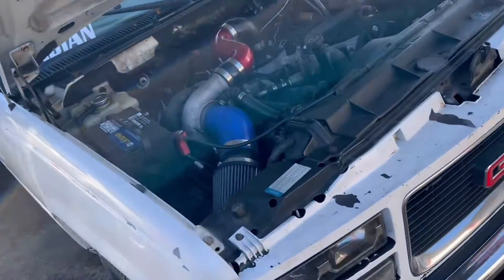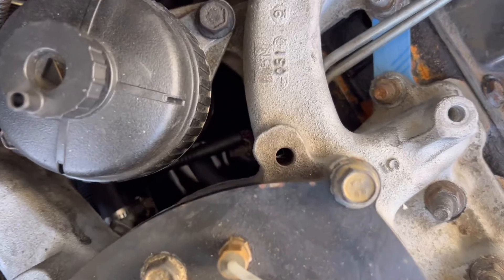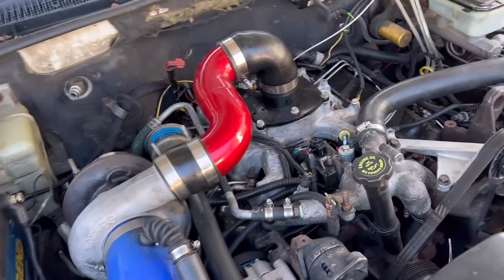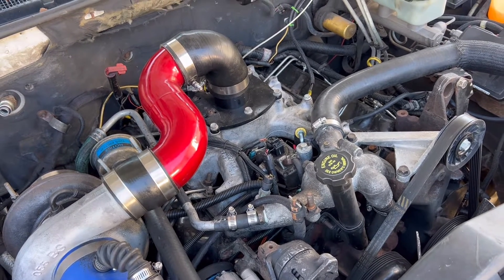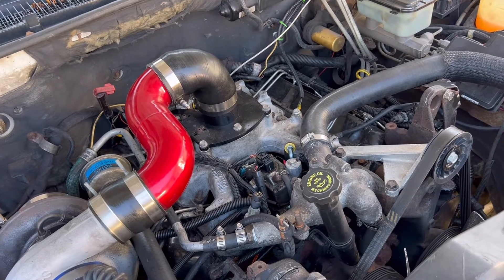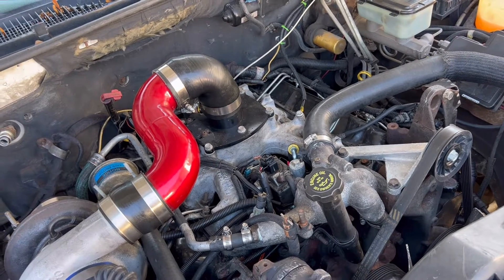Everybody's favorite truck, Casper. I did the brand new Pro Max cylinder heads on this over Thanksgiving and did quite a few other cleanup jobs, but down in the valley there's a lake of fuel and I'm not really sure where it's coming from. My goal here is to remove this upper plenum and lower plenum, get down in here and see what exactly is leaking. I'll set up a time-lapse of me tearing it apart and then we'll try to diagnose if it's a loose injector line - because God knows I might have forgot one - or if it's just a leaking fuel bowl.